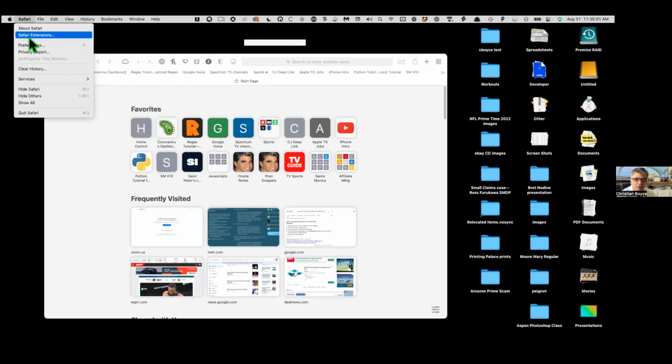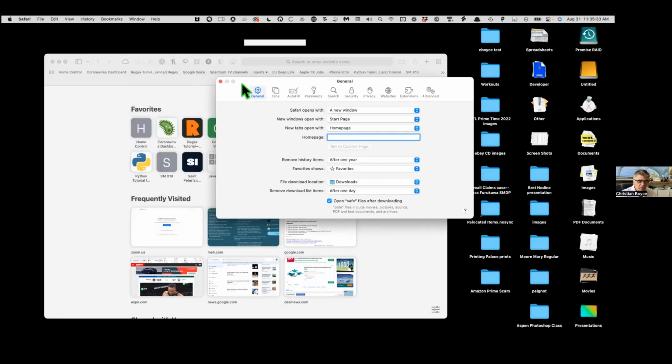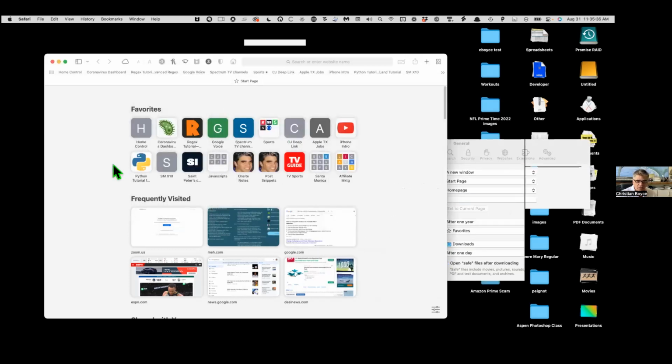But now let's look at some of the preferences. Okay, so hopefully you've seen Safari before and you've looked at these preferences before, but there is a lot to them. So when you first start Safari, what is it going to do? Well, it's going to open up a new window. Well, that's what I'm doing. And so some people would have it open all the windows from last time, but I'm just going to have it open a new window. But then when new windows open, what do they show? Well, I've told it that new windows open up the start page. And so this thing you're looking at here, this is the start page.